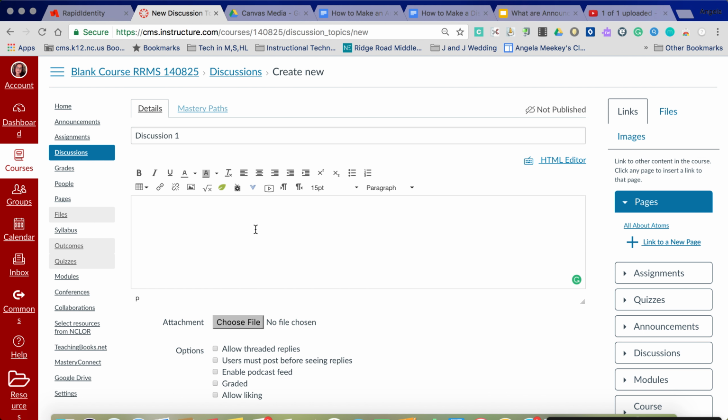And then here in my rich content editor, I'm going to type a question. I'm going to type instructions. I can link in a website. If I use the HTML editor, I can embed video content. Yet again, I can still use my image. I can use my math calculations. Maybe you want to put a problem here that's not solved correctly and have the students discuss what was wrong with the problem. Where did they go wrong? Have them analyze work that is not done correctly. Make them find the solution.